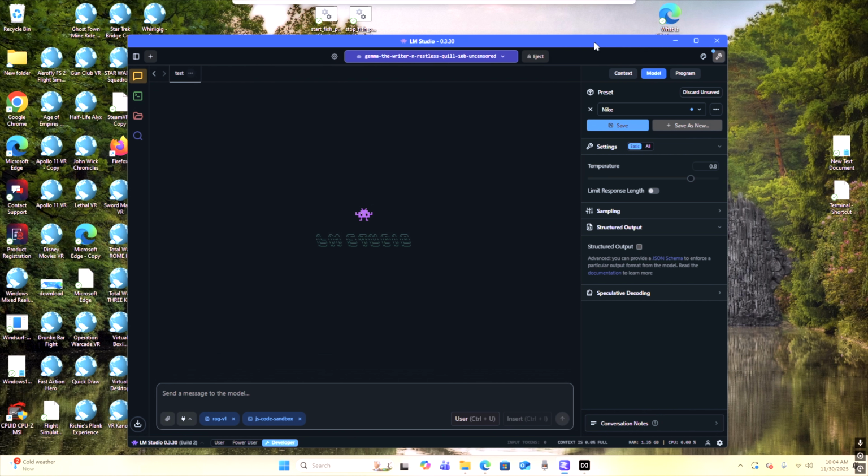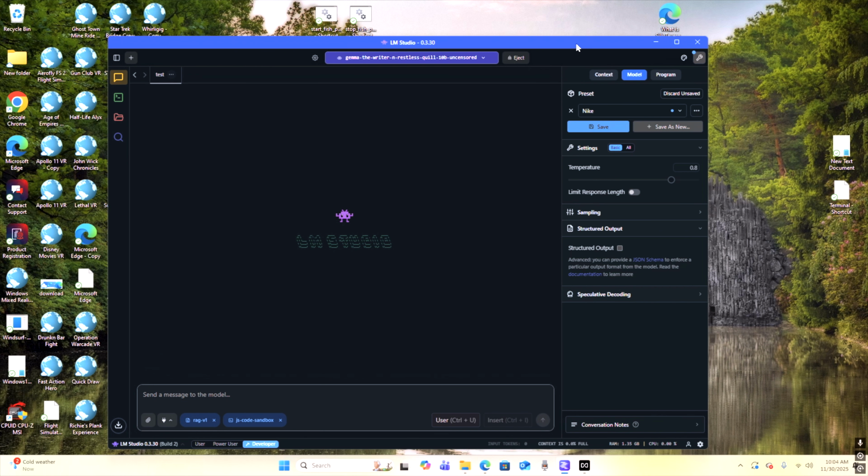Okay, so once you download it, unless you want to set it up for a different drive, default is C drive. One of the things you want to make sure, if you do use C drive, it will be helpful for you if you don't really understand how to move things around. When you load Anything LLM, if it's on the C drive, they'll recognize each other.